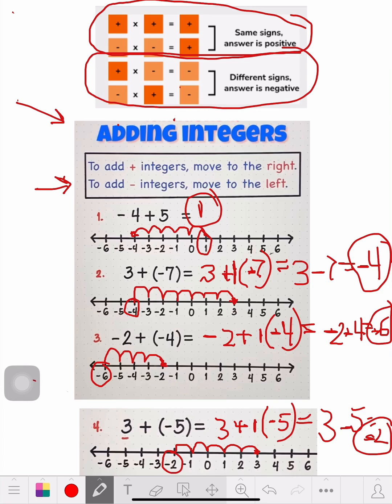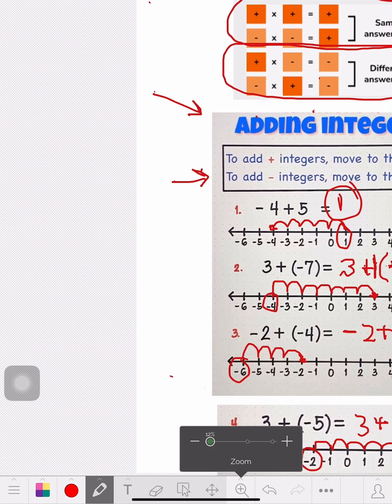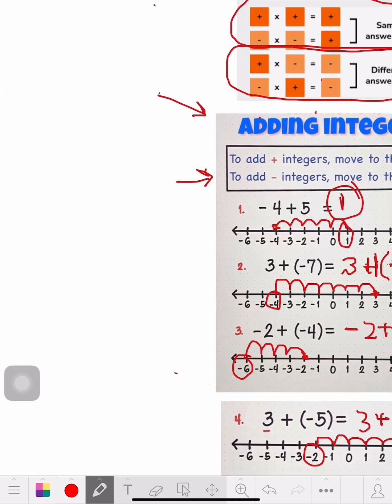Now, I'm going to show you a different way to do this, okay? I'm going to show you a little different way. Let's move this over here, okay? This is what I call the T-box. I kind of like it, okay? So let's do a T-box on the first one. What we have on the T-box is 2 teams, a negative team and a positive team, okay? So what do we got here? We got a -4, okay? We got a 4 on the negative. The negative team got a 4, okay?